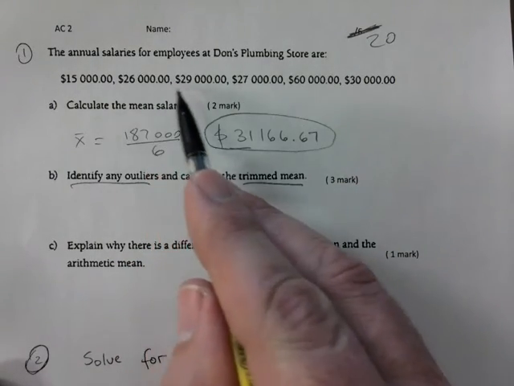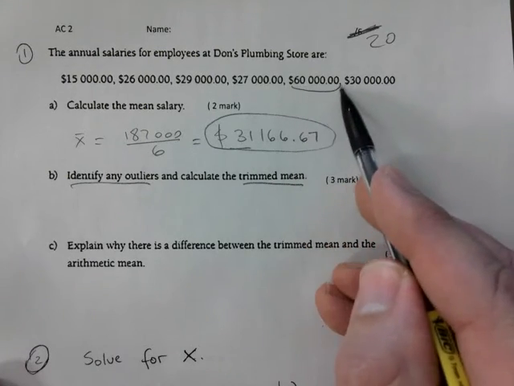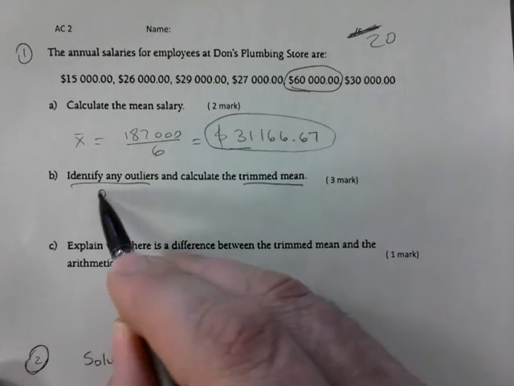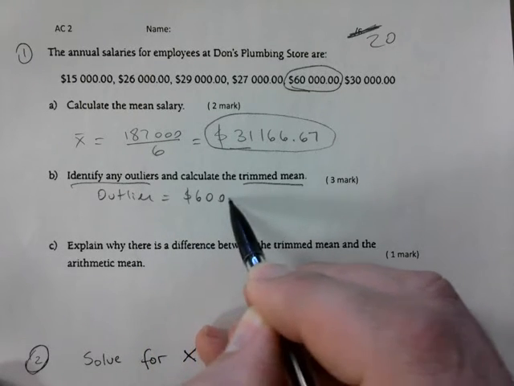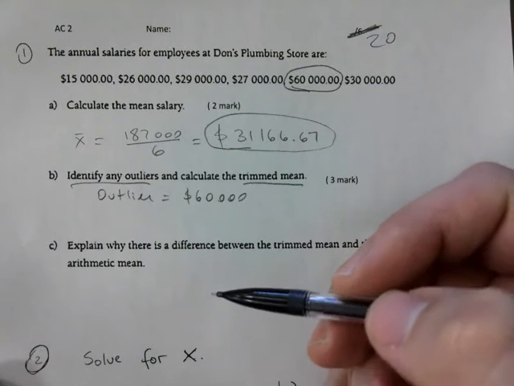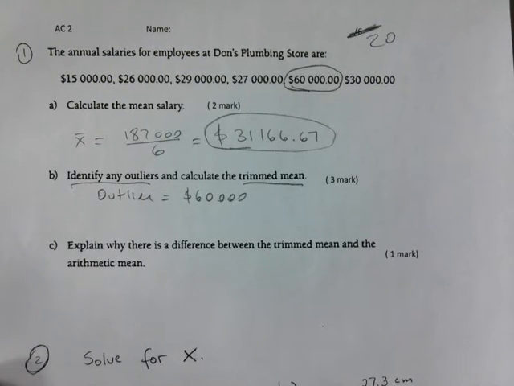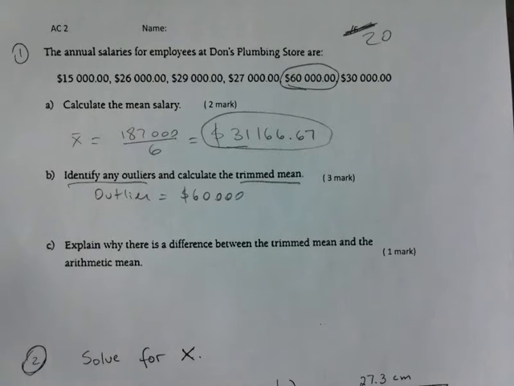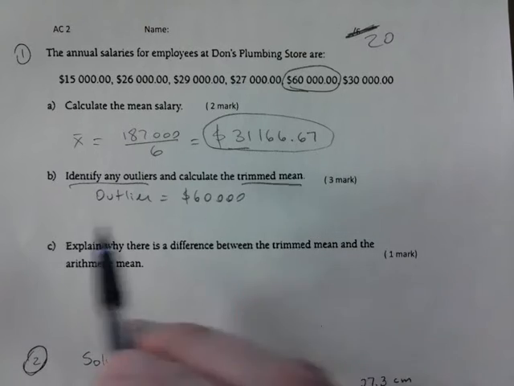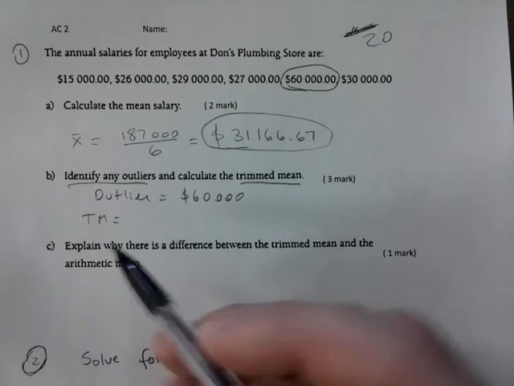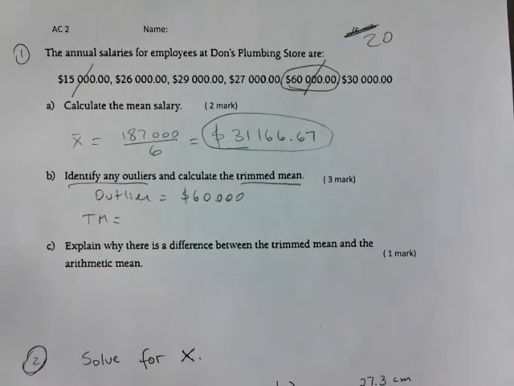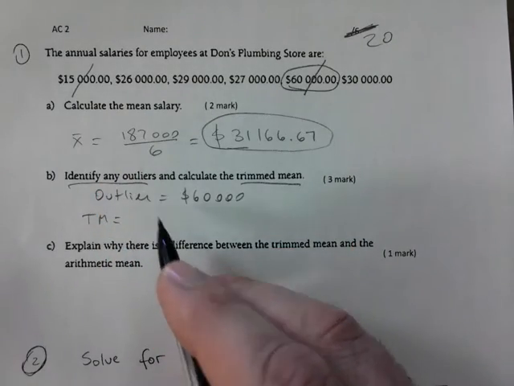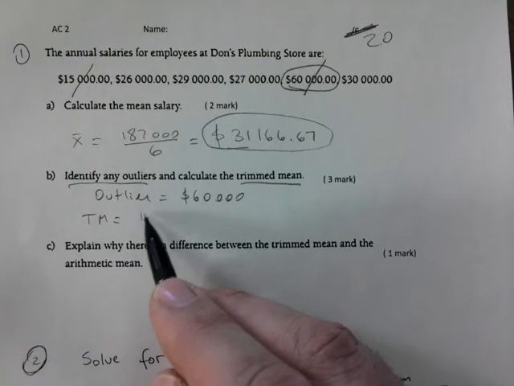Identify any outliers, calculate the trimmed mean. If you look at the set, you should realize that 60,000 is definitely an outlier. Anybody say 15,000 as well? So I will give you that mark. Sure. On the test, it'll be very obvious if it's only one or if it's two. So we'll give you marks regardless. But the trimmed mean, your answer should be the same as mine, because we take the lowest out and we take the highest out, right? So if you made both of them outliers, you get the same answer.